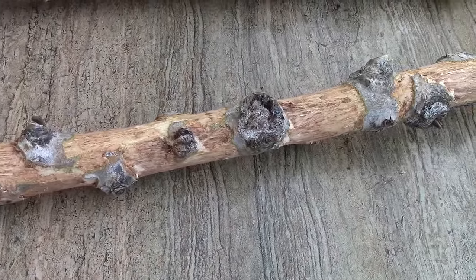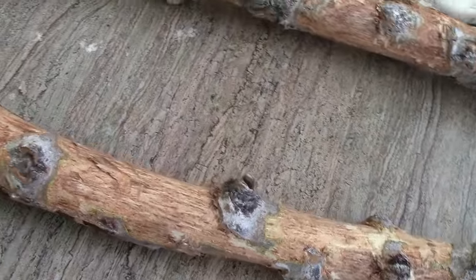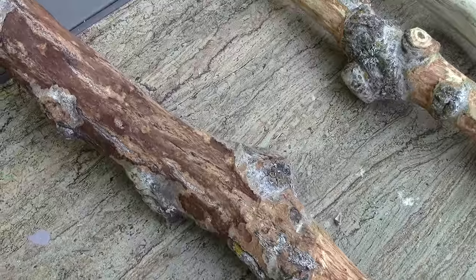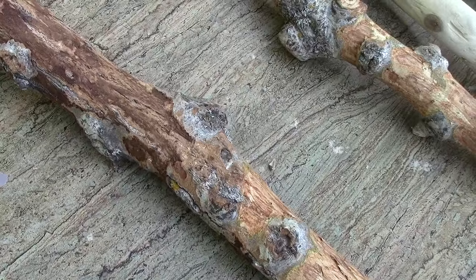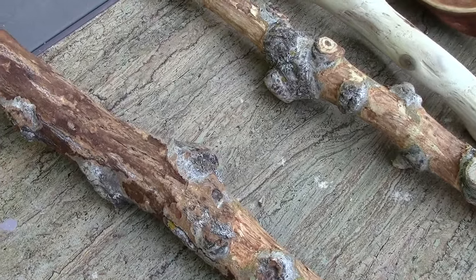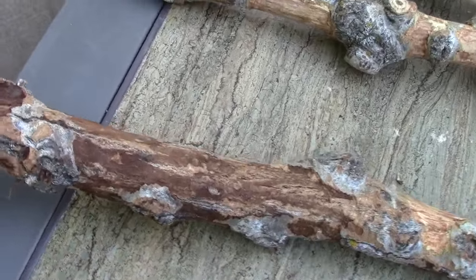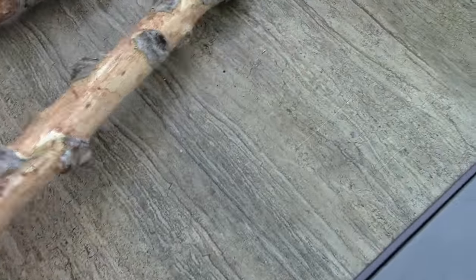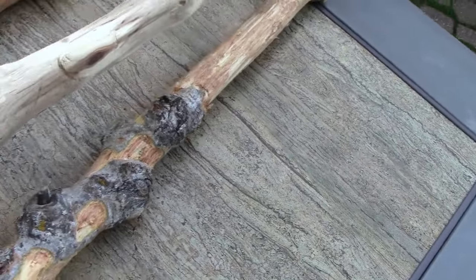This one is actually a shoot off of a main tree. The thing about Manitoba maple is there's a fungus that grows in them and it actually stains the wood, so you can get some really beautiful colorings. It survives in our extreme climate — we get wicked summers and wicked winters here. With those extremes, the trees have learned to adapt, but they do scar. You can see these are all just little scars and knots, and the fungus grows inside and gives you some beautiful colorings.